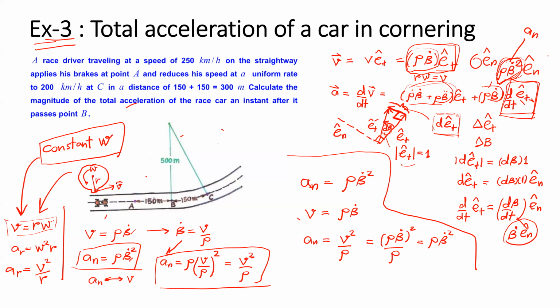And the object, although the omega is constant and the velocity doesn't change its magnitude, the object here needs to have the acceleration to the center direction because it needs to travel on a curve. So the acceleration to the center is equal to omega square r or v square per r. But in this case, constant omega and constant speed.